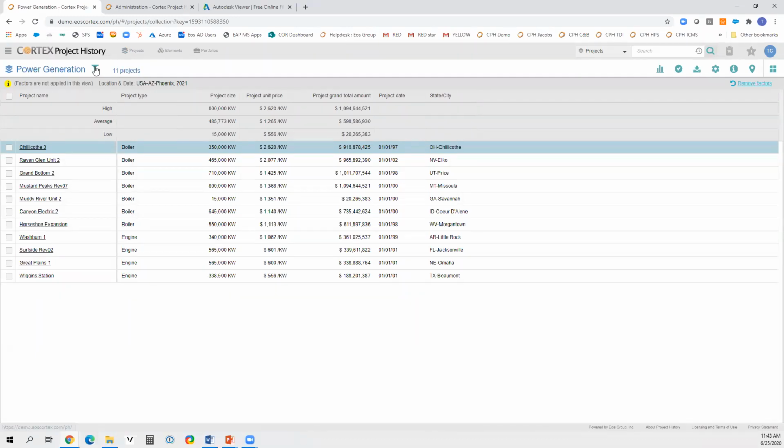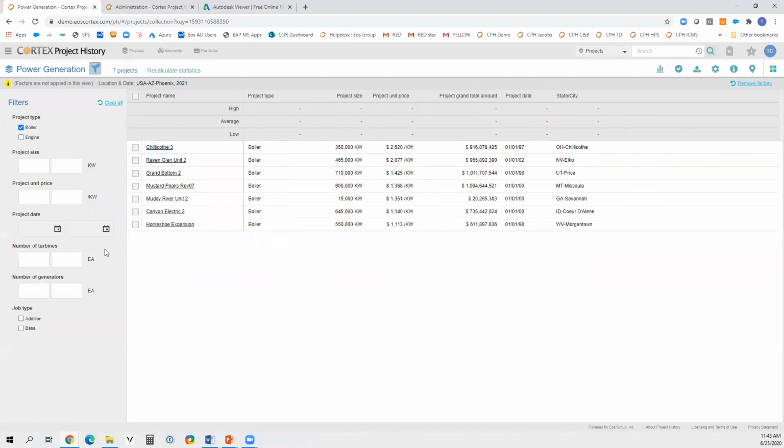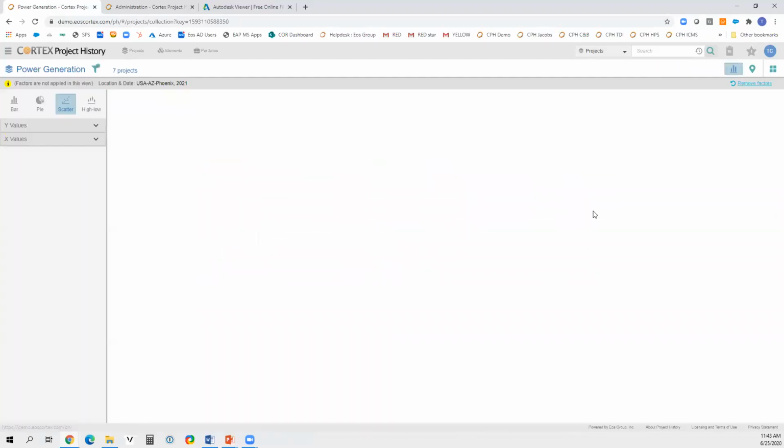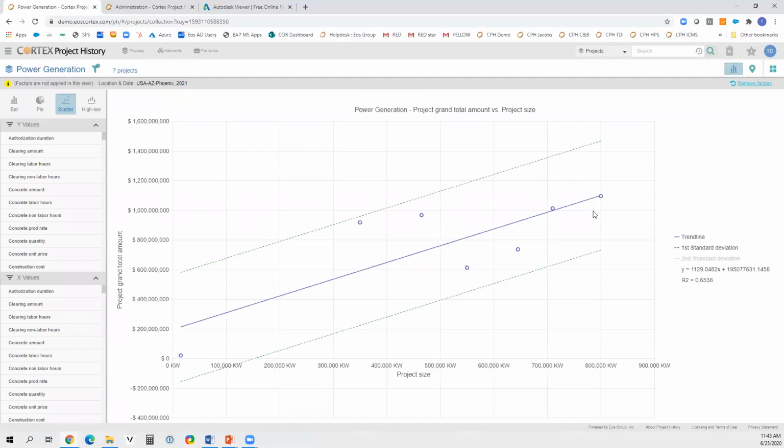So let's say I'm just interested in projects that are boiler, and now I can use that same kind of information where the project size, where the cost driver is kilowatts in this case, it's a power plant, and project total amount can be used for any of those kinds of cost estimating relationships.